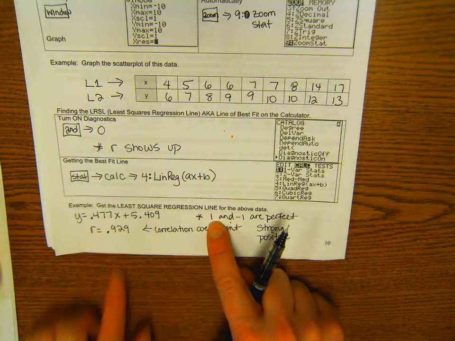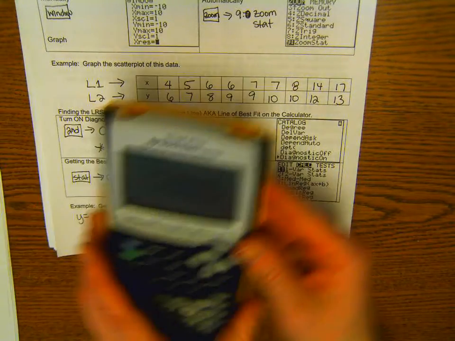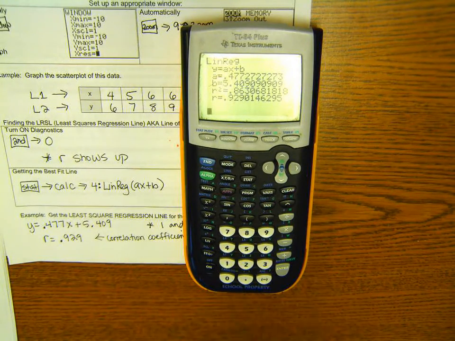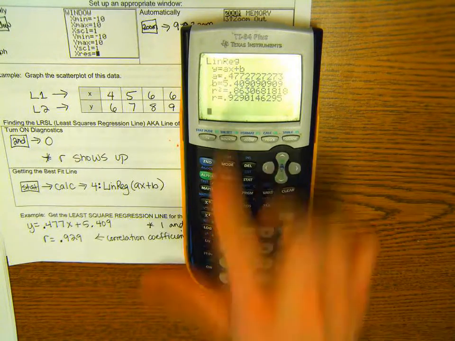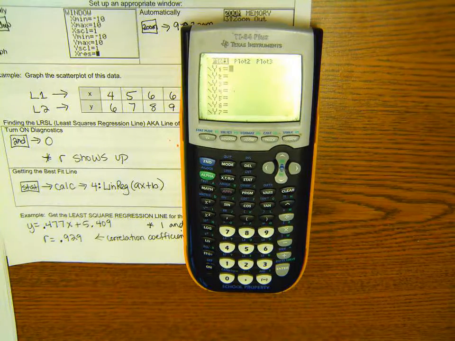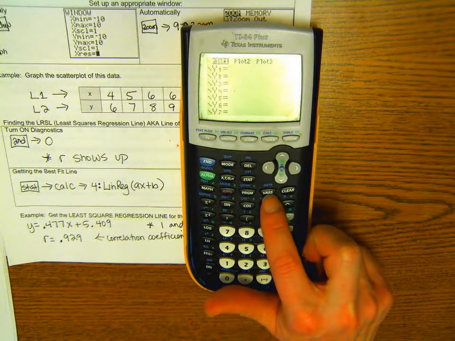Now, I'm going to show you this more on Monday, but what your calculator will do is put the regression line on the graph. If you're following stuff pretty quickly, you can do it with me right now, but if you're not, then just watch. To get the regression line to show up, you press y equals, and then press vars. Vars is right next to clear.